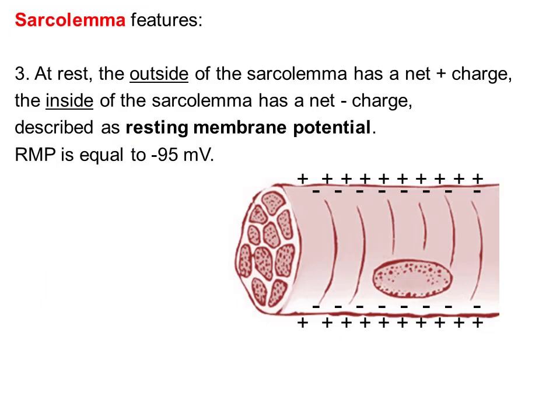Because if we're pumping out 3 positive charges and only bringing in 2, kind of seems like the outside of the cell might be more positive than the inside. And in fact, that's the case when we look at most cells, and especially in muscle cells. And so this separation of charge, and that's what our semi-permeable membrane is doing, it's going to create a voltage.